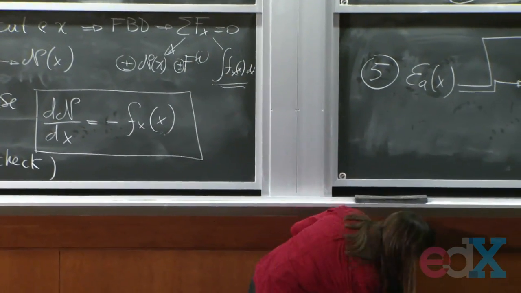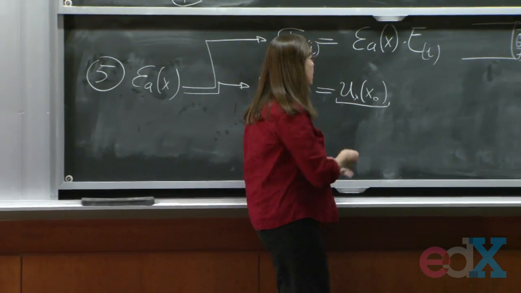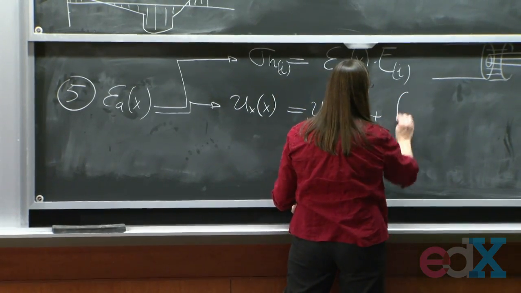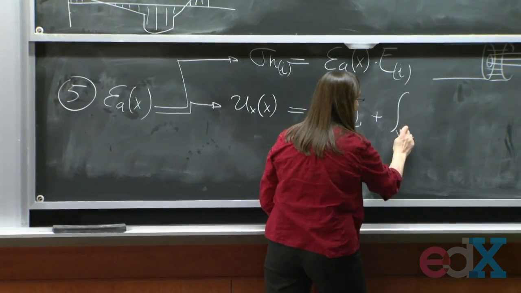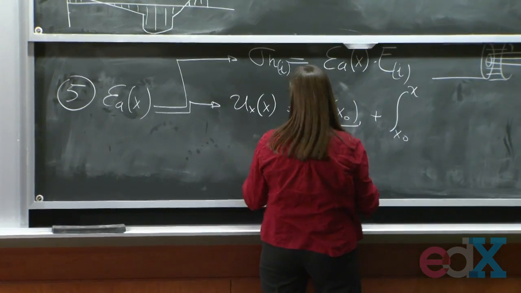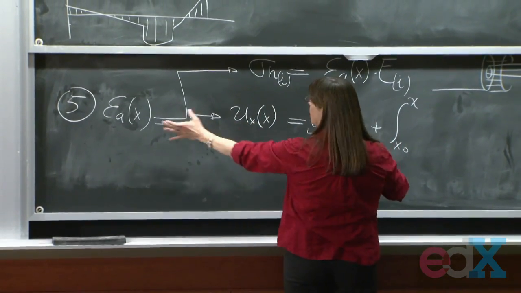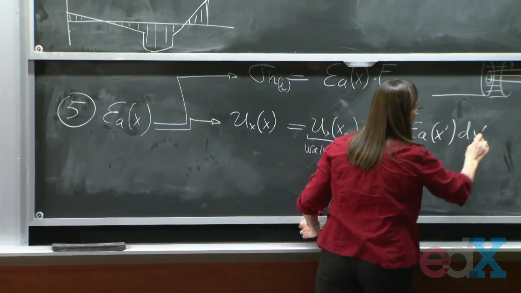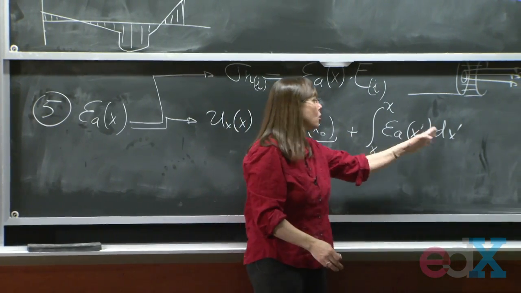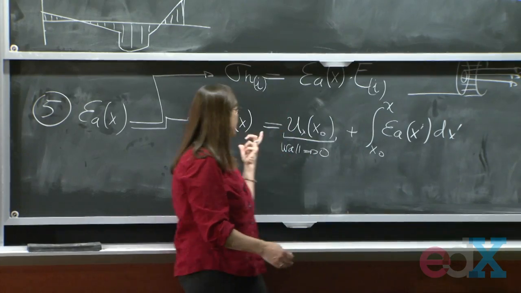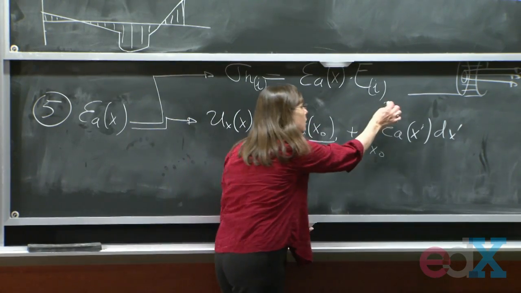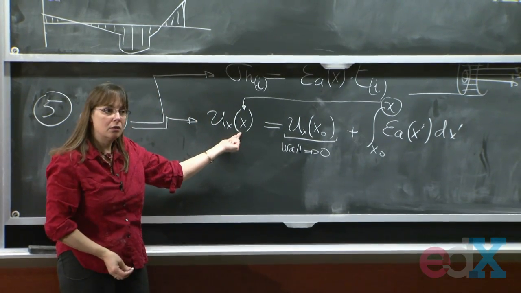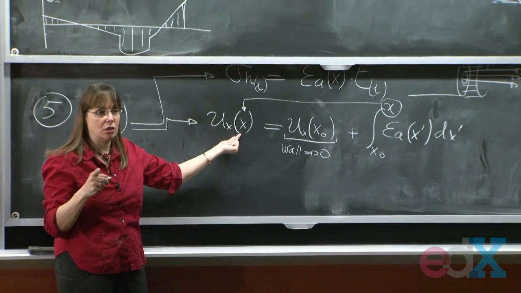So in that problem, I would have ux at the wall. If I have a wall, then it's going to be 0 at the wall. Plus, I need to integrate from where I have it, x0, to where I want it, x, of dux dx. And dux dx is epsilon a of x. I put x prime because I'm integrating from x0 to where I want it. So this is x. This x is this x. See? Don't mess up the bounds of integration.